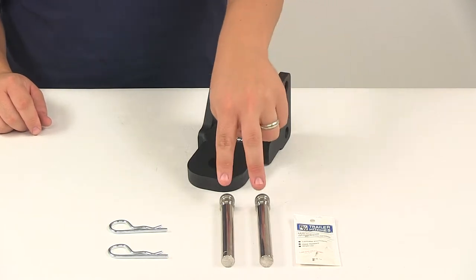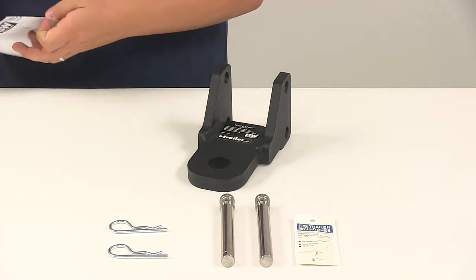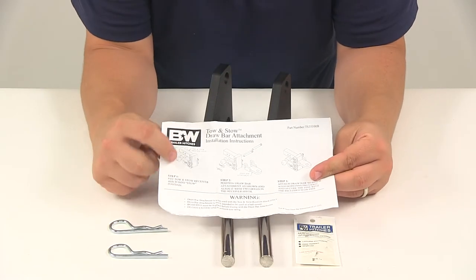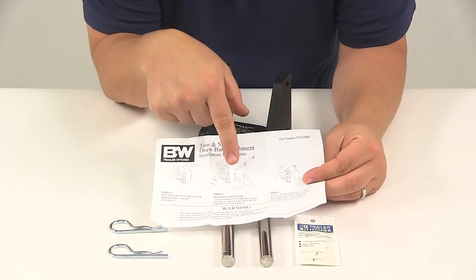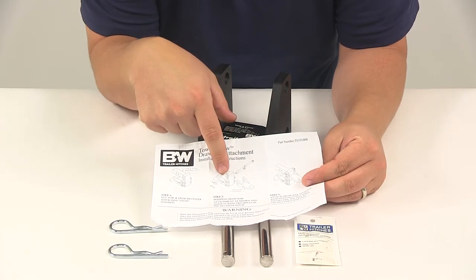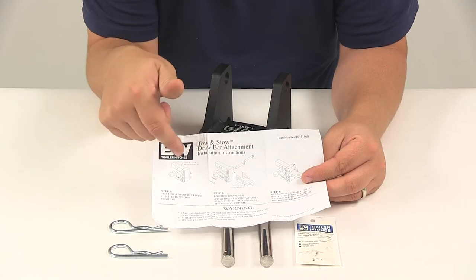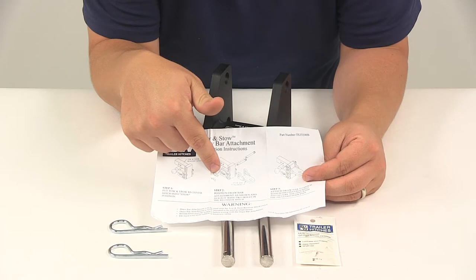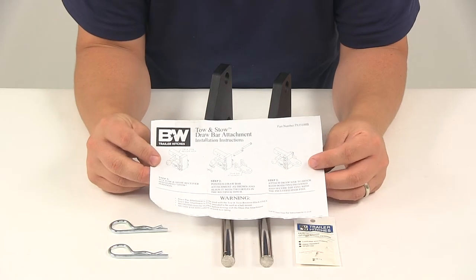The reason why they include two new pins instead of using the ones on your mount is that depending on how much adjustment you have on the shank, you can actually move the hitch balls and platform into a stowed position and install the clevis adapter in the holes that remain on the shank. That way you can have both units installed. And if you need more adjustability along the shank, you can remove the hitch balls and platform to free up the entire length of the shank.